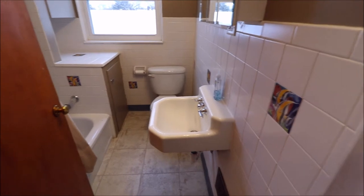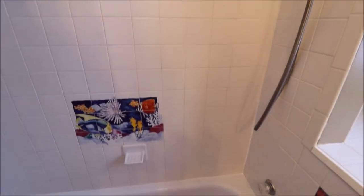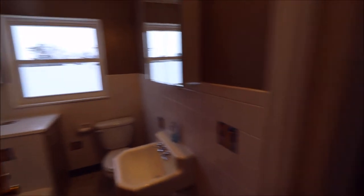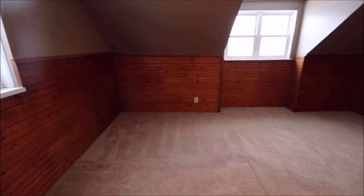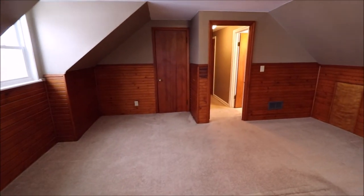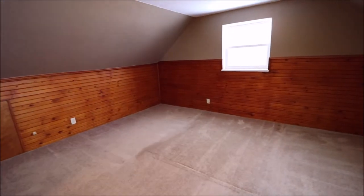Second floor bathroom — tile on the walls here as well. We have some built-ins, a little cubby hole in there, and even the walls are fully tiled. Updated window in this room as well. And this is the largest of the two bedrooms upstairs. Updated windows, all three of them, and a great feel. This is kind of the original shiplap, if you would. This is a big closet as well, so we have a lot of storage up here — two massive closets. And then this one goes way back there, about the size of that cedar closet. A lot of closet space, which is really a luxury to find in Patterson Park.